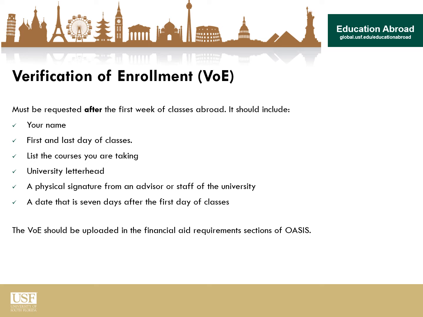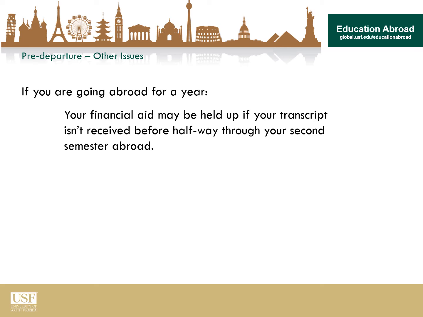If you end up in courses not on the original SAE form, then you will need to submit a new SAE form for those courses in order for financial aid to verify them. Students going abroad for a full year should be sure to have transcripts sent to USF each semester in order to avoid deactivation of their student record. USF deactivates students automatically after 3 semesters of non-activity.